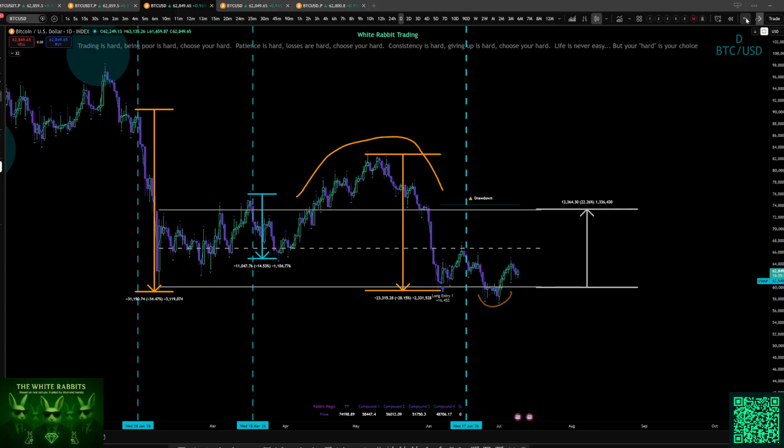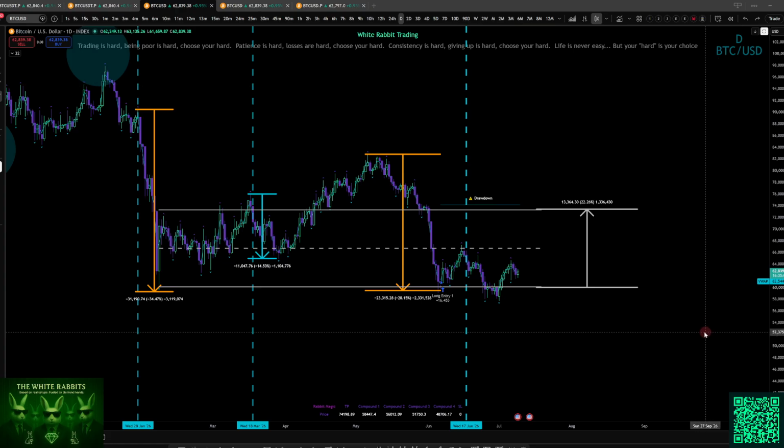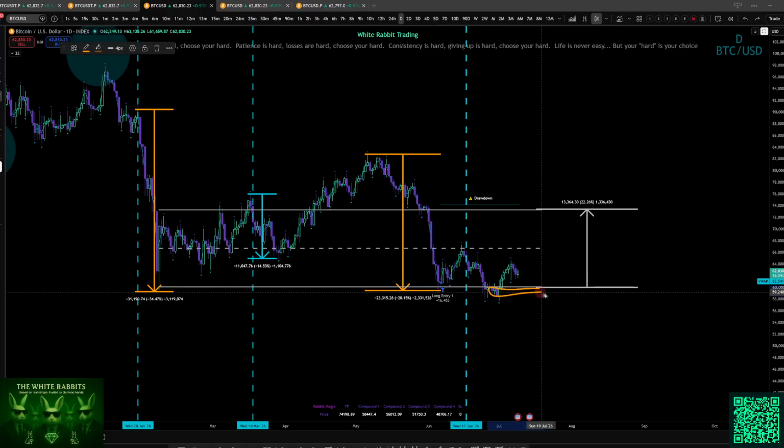As long as the range holds, the expectation remains the same. First, look for the mid-range. From there, the process repeats. If price gets rejected, we look back toward support. If it reclaims the mid-range, then we look toward the range high. We had our FOMC move down into this support area, and that is where I entered the long I'm still holding. So, for now, that is the simplest way to look at the market. Nothing more, nothing less. If price comes back down for a retest, I will look to add to the position or open an additional trade. If it does not come back down, then I simply stick to the original plan and continue holding the long for higher levels. So much for the range.